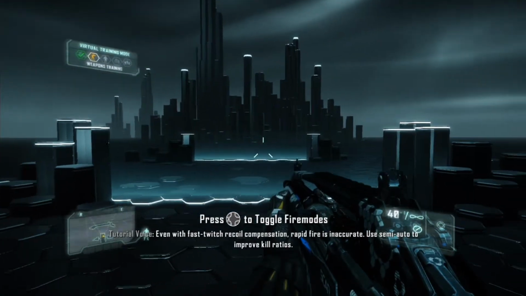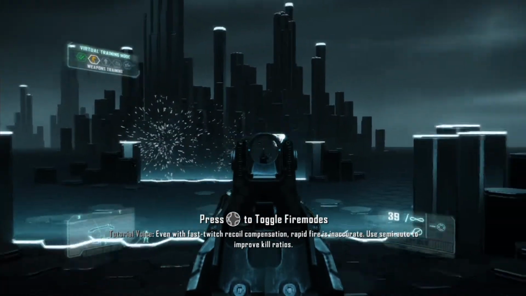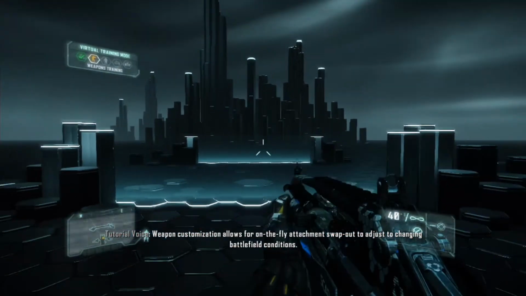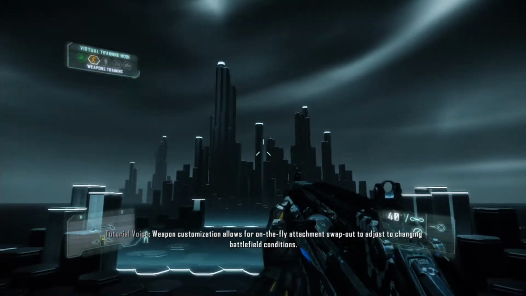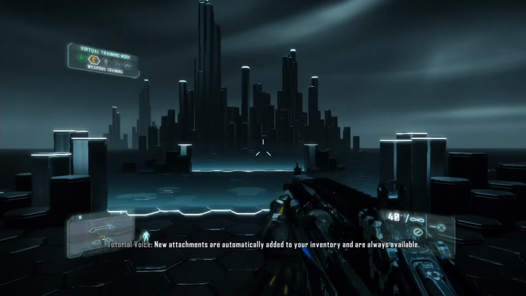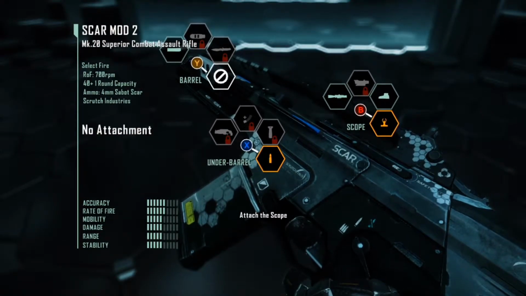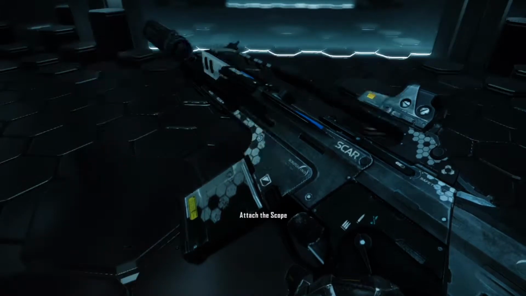Even with fast twitch recoil compensation, rapid fire is inaccurate. Use semi-auto to improve kill ratios. Weapon customization allows for on-the-fly attachment swap-out to adjust to changing battlefield conditions. New attachments are automatically added to your inventory. Nice! Oh yeah, we did this back in Crysis 2. Red dot.